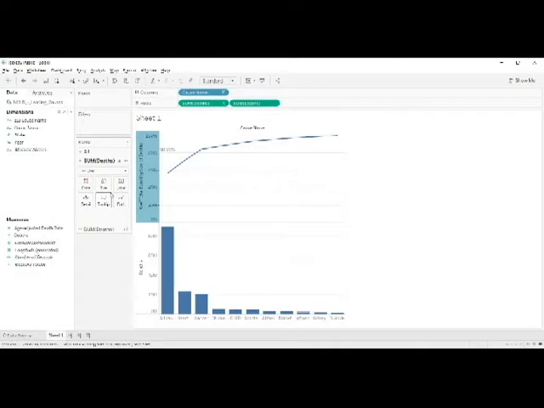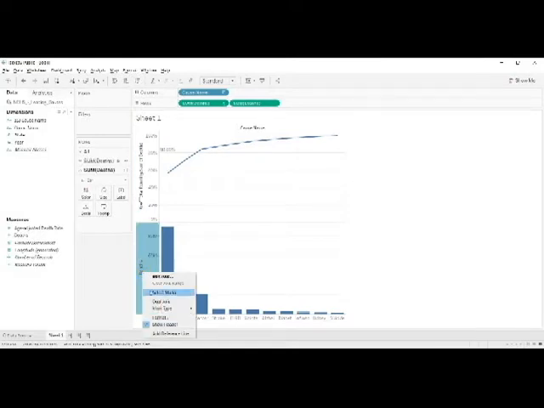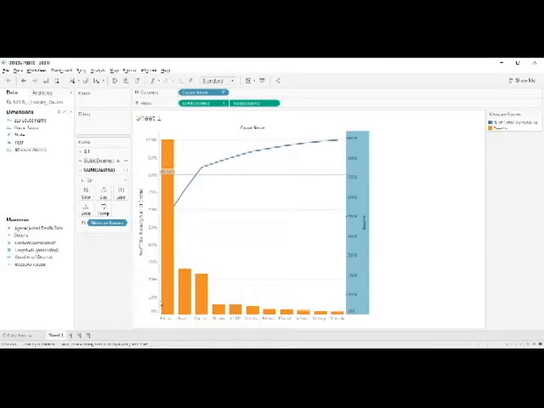And I keep saying we, but it's really just me that wants to do this. Now we want to merge them together, so we're going to right click on deaths and click dual axis. That'll bring them together. Usually when you have a dual axis, I often synchronize, but that's not going to work in this case because you have deaths in millions and percentages.